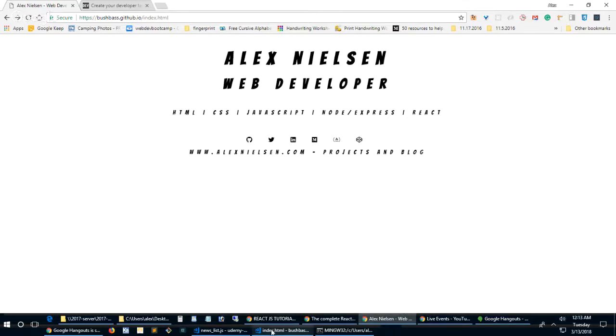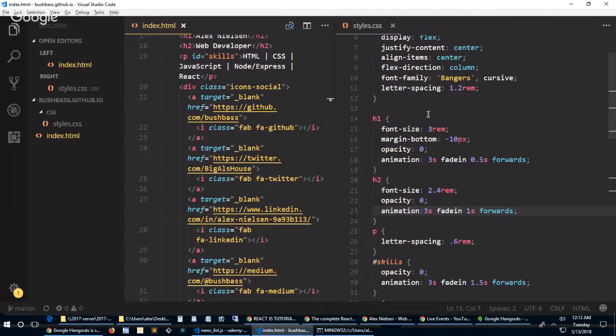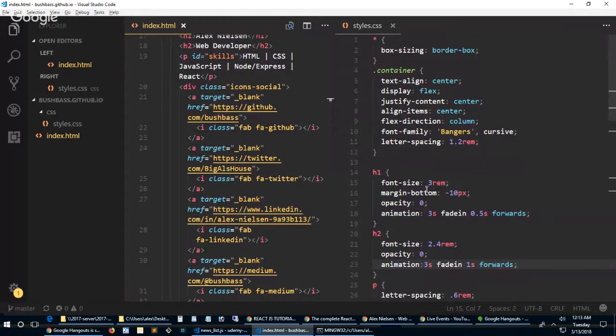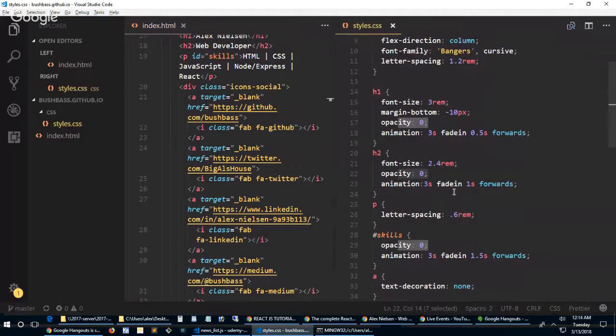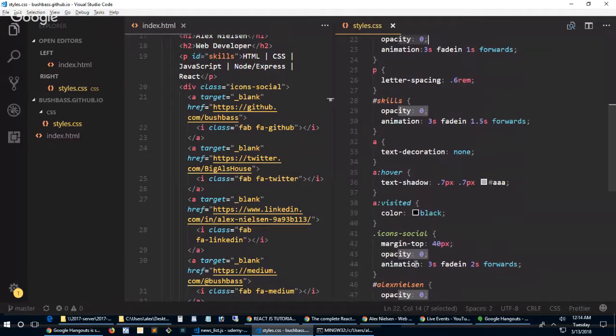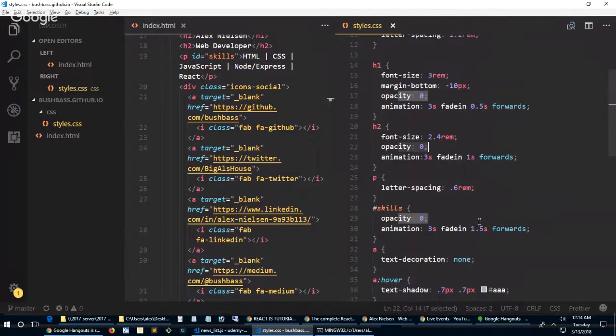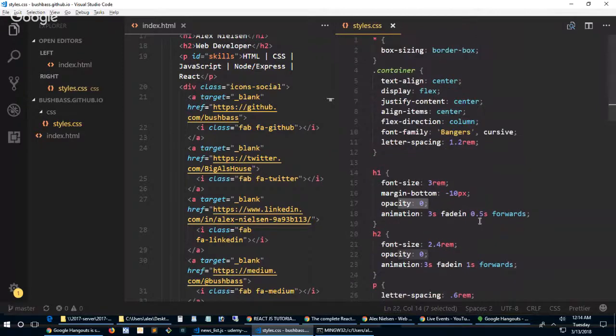So what we did here, each section has to start with an opacity of 0. So that's what I've got here. All the sections have opacity 0, opacity 0, opacity 0. You get the idea.